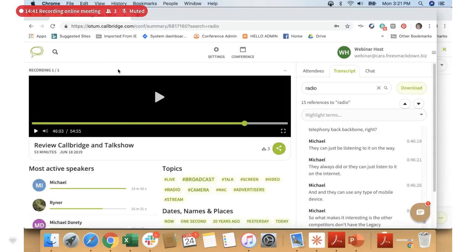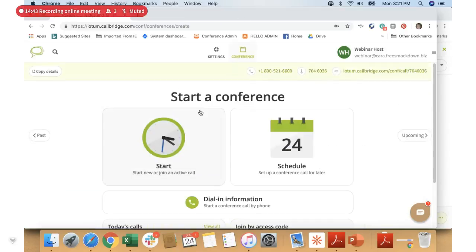All right, so having gone into Q, I think this is a good time for us to jump into scheduling. Back to the main page. So you're going to notice some things about the main page here. It couldn't be clearer. This is going to direct you to where you can start a conference.